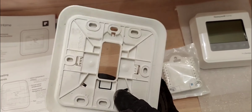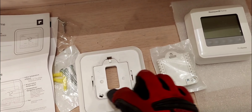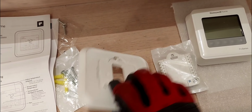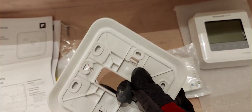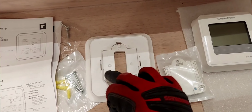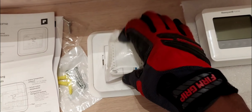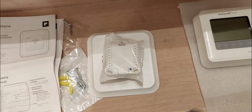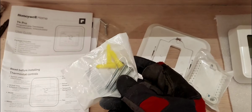And in order to do that, you're gonna have to pop this inside piece out at first. Just pop it out. I'll pop it out and show you what it looks like. And then you just screw this back piece down to the wall. And then pop this middle piece back in. And then you can just clip this onto here. Snaps right in.